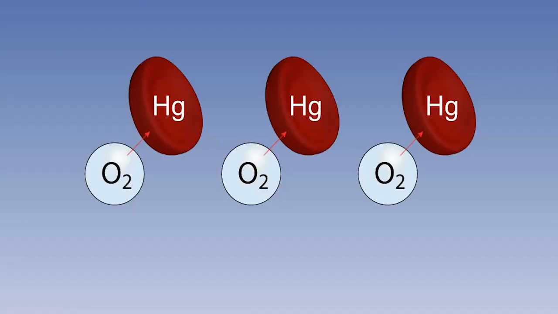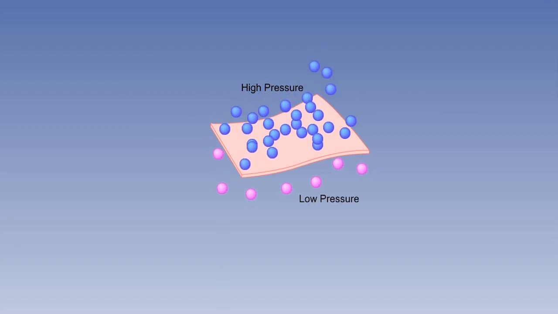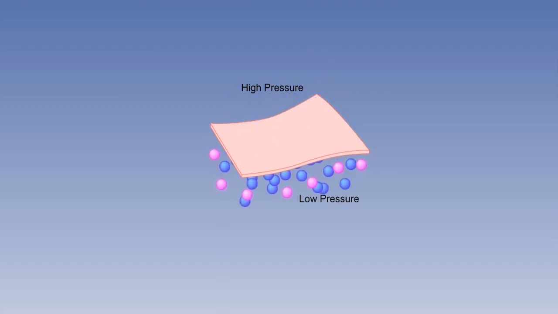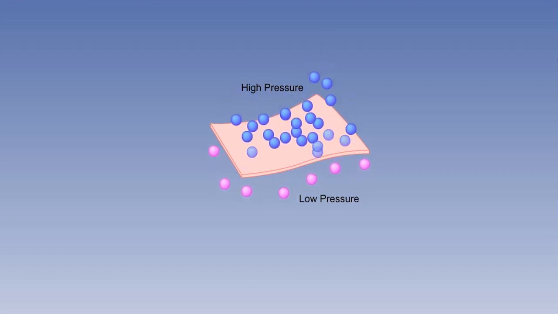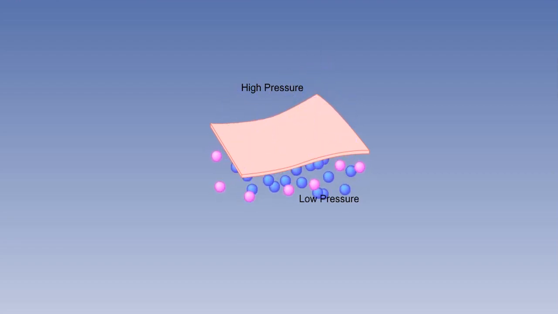Finally, we see how the partial pressure of oxygen in air affects the oxygen levels in the blood. The red cells contain the protein hemoglobin, which combines with oxygen and transports it around the body, releasing it in the tissue cells as required. We have seen how the amount of gas that passes through a membrane, such as a red cell wall, depends upon the relative pressures of the fluid either side of the membrane.